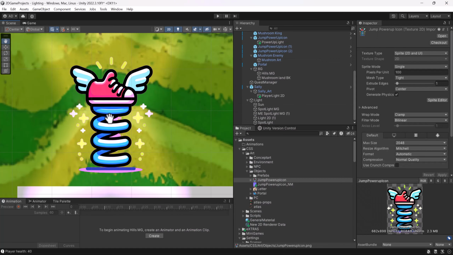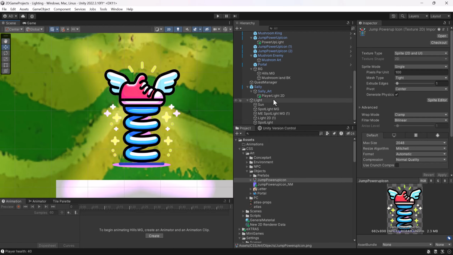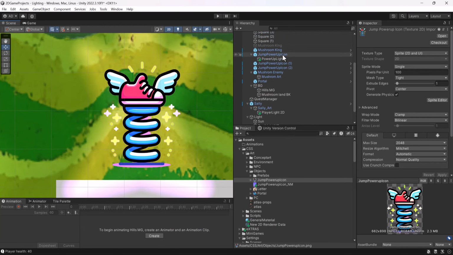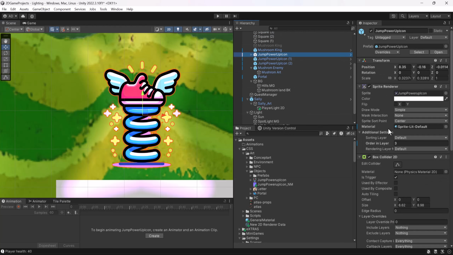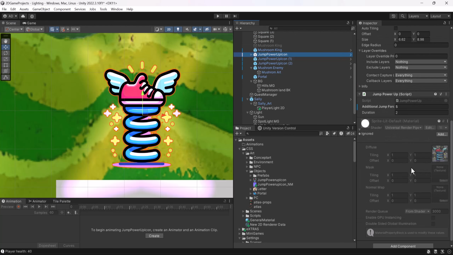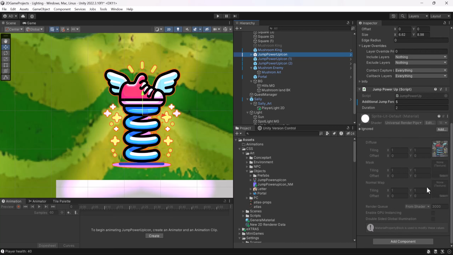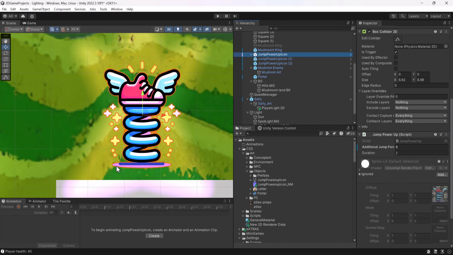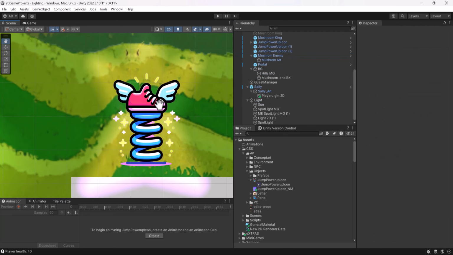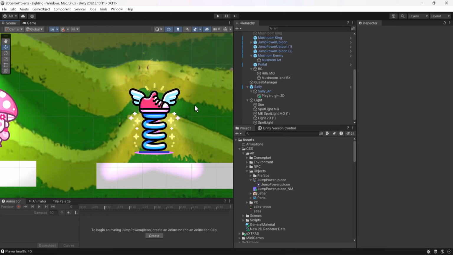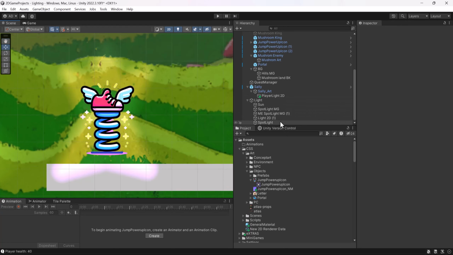Now when we go back into our scene, let's go back to our jump power up icon here. We have our light here, which is our, let's see.